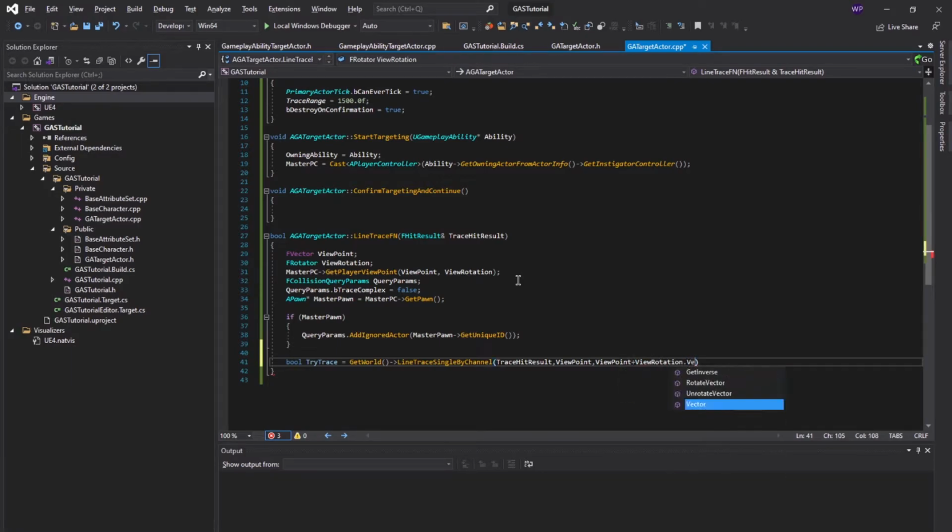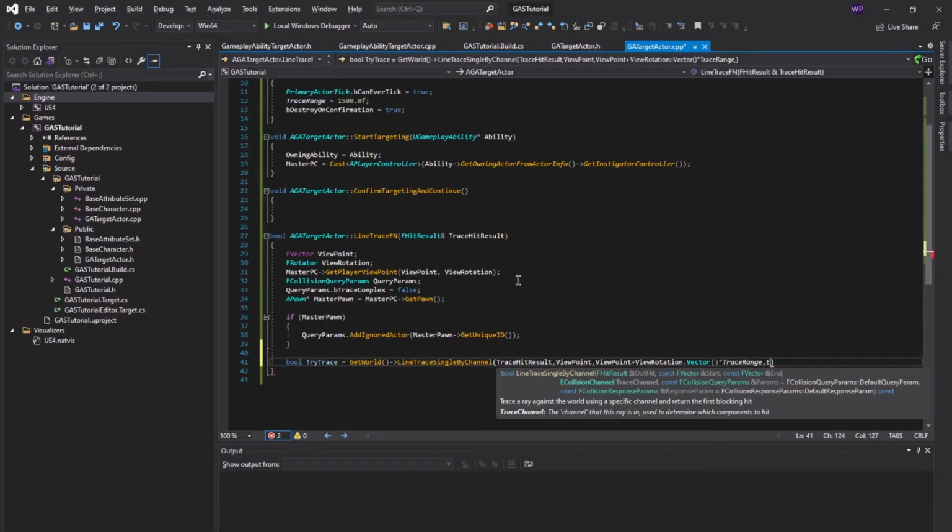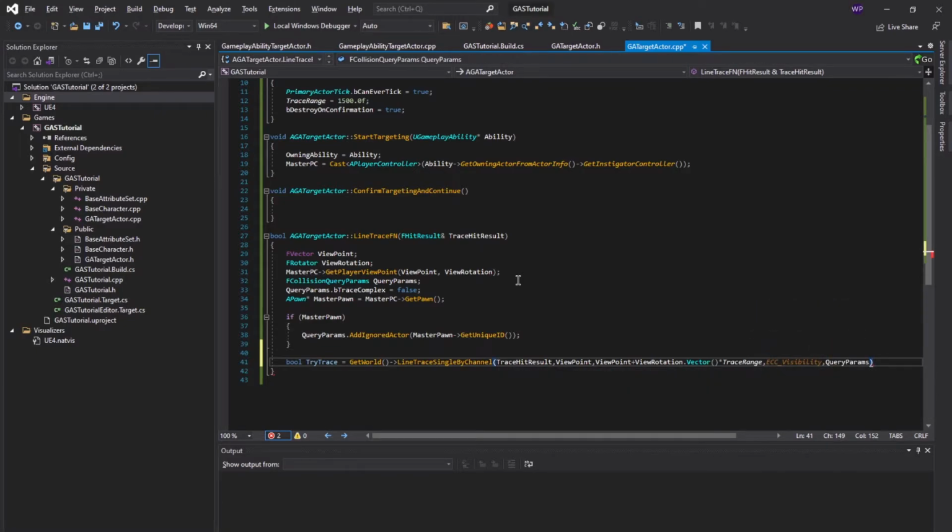We're going to get its vector, and I'm going to multiply this by our trace range, and I'm going to do this for visibility channel, and I'm going to also pass in our query parameters. Okay, so once this is done, I'm going to return this value, return try trace. Okay, so this is done.